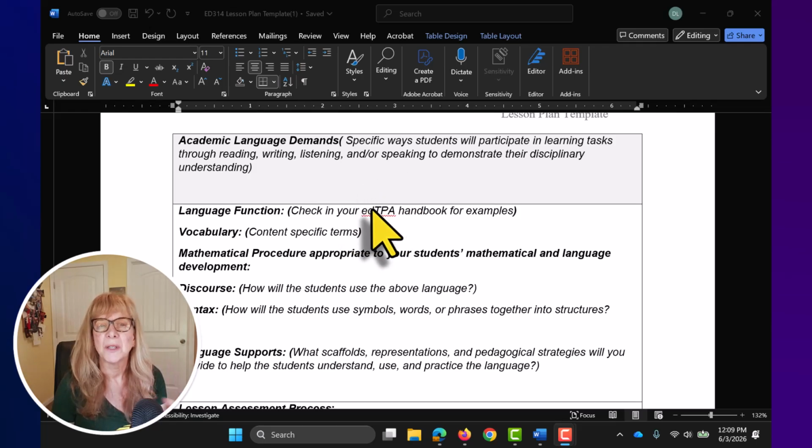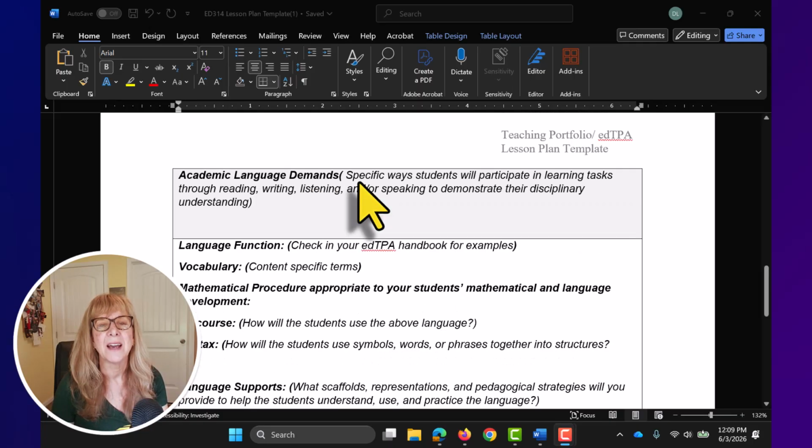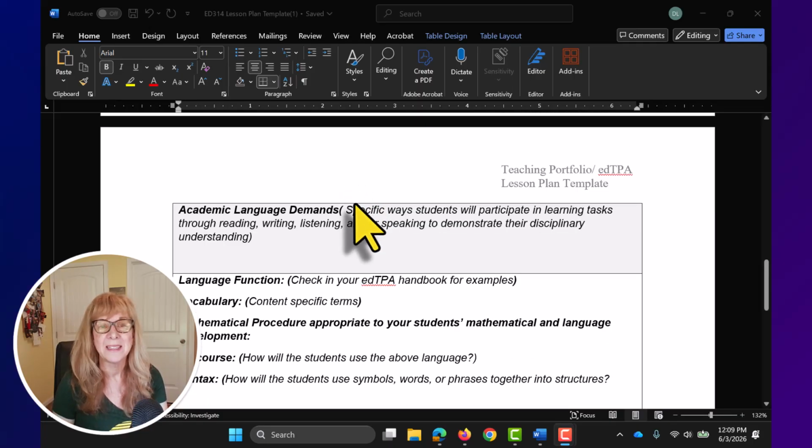It says consult your EdTPA handbook for this, and you don't have an EdTPA handbook because the EdTPA, which is a big assessment that you take during your student teaching, is currently on pause with the state. And so people that have been graduating over the last couple of years have not had to do the EdTPA. Hopefully you won't either, but if you do, know that you'll be well prepared. All of the ESAs that you do in your courses really help to prepare you well for the EdTPA.